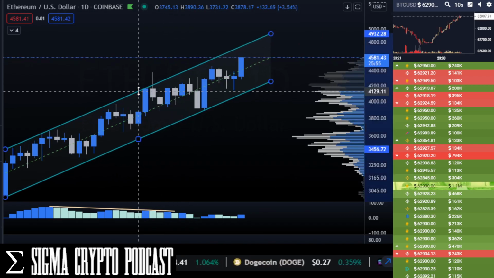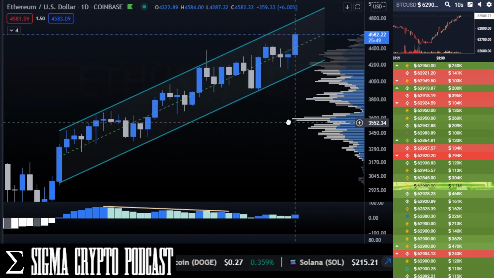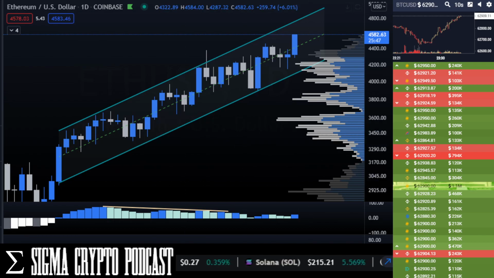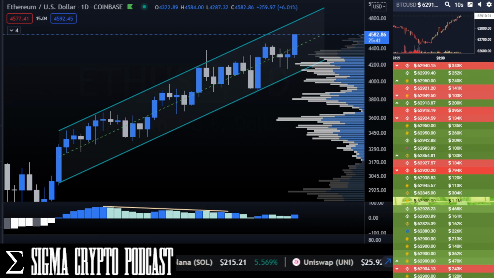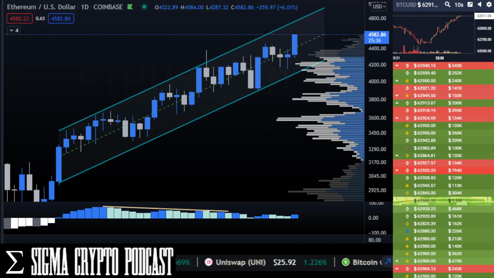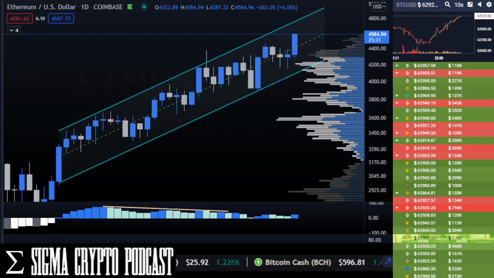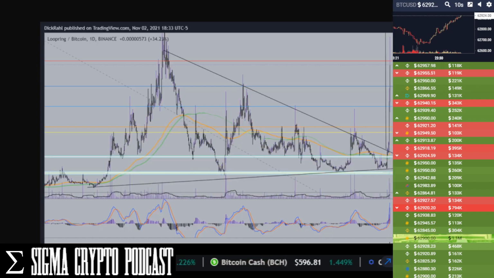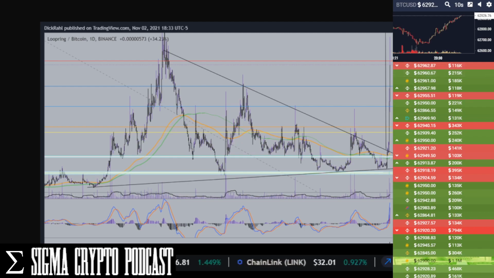I think it has a lot more room to grow, but yeah, Tony, if you can pull up the Alice chart I sent, that would be great to show what I'm talking about. Yeah, so there's a massive symmetrical triangle. Oops, hang on. Why didn't that open? Jamie, pull that Alice chart up. Oh, that's Loopring. Well, it still makes the point, I guess. But what I wanted to show was, oh, I'm sorry, I see it now. Here.